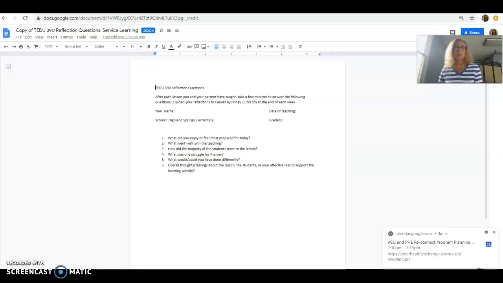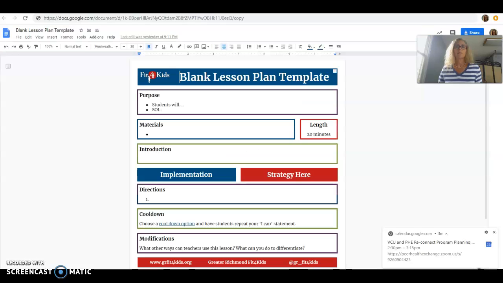Each group should have their link, and I think 3 out of 5 for each class, if not 4. Most of you have submitted those links. So someone from your group has entered their link, and then you have the link for the feedback. Here are the reflection questions. These are uploaded on Canvas. That's a copy of that, so we don't need that one.